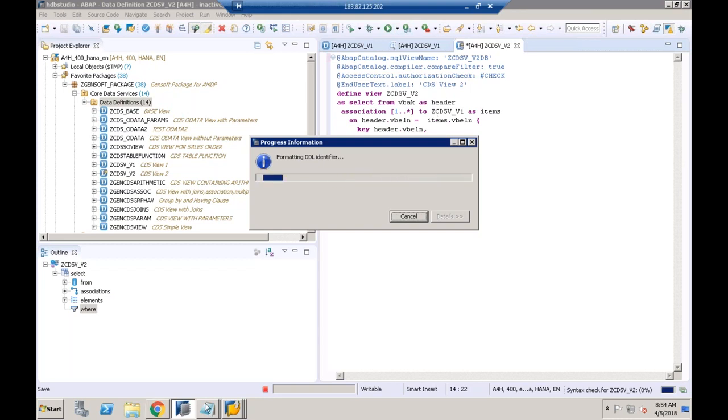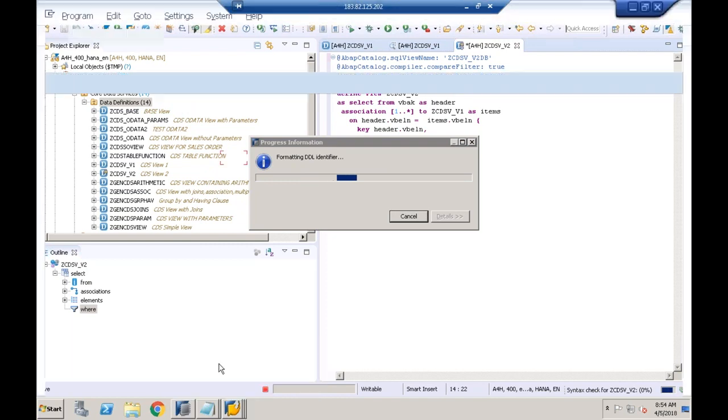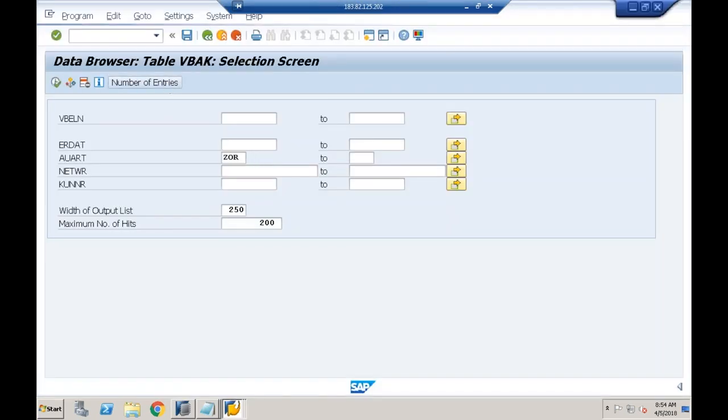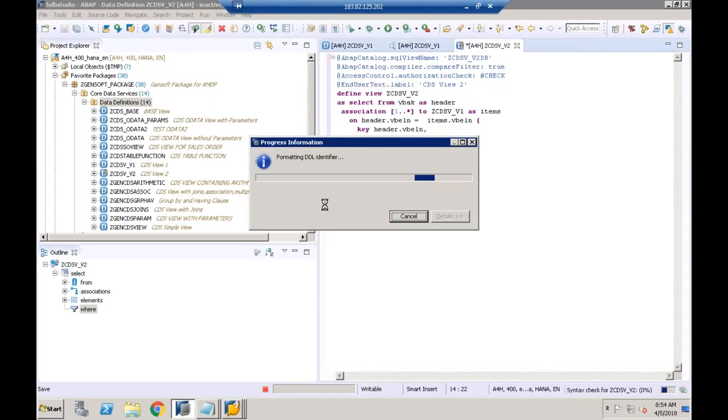How many entries are there here in VBAK with that ZOR? Just now we have seen. Activating.